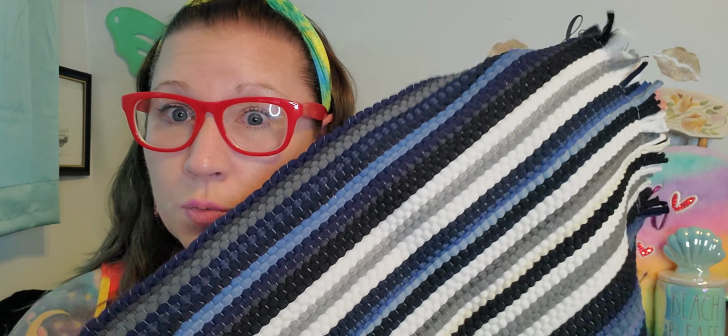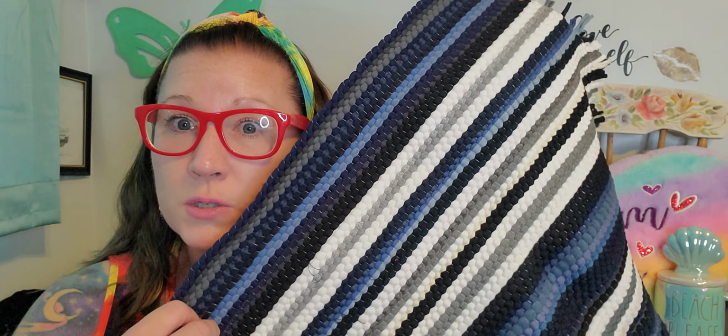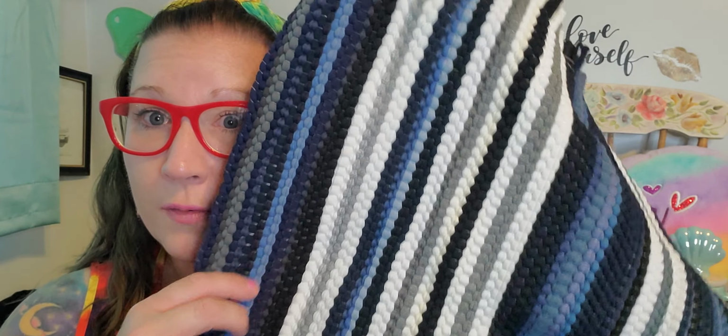And I also grabbed this really pretty one right here with all of this blue, white, gray, and black threading. I think it's really pretty, especially for the summertime. Now picture this with the Shore Living whole set that they came out with. If you went and purchased all of the beach themed items that the Dollar Tree came out with, and you're going to use that nautical or beach themed stuff in your bathroom, this rug would go really pretty with it. So I love this very much. And I picked up these two so that we can clean our feet and make sure that we're keeping the tents nice and tidy while we're there.